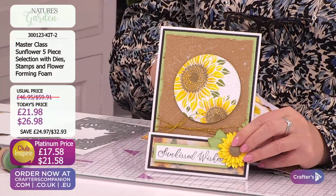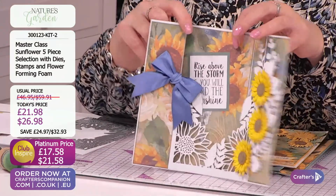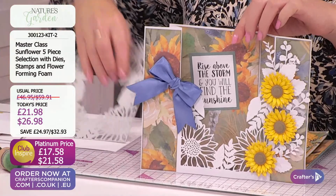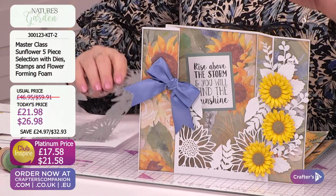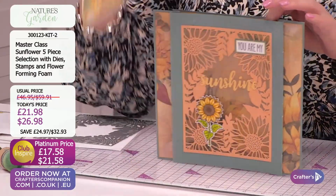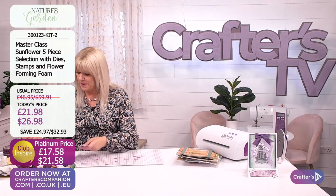Being able to make all your flowers. I love that there's still quite a bit of really pretty items in here. You've got the die to make those flowers. I love that because they've taken the top out, so that's the same die that we're going to be using. But they've taken the top piece out of it, which looks amazing. It's got nobody's name on there, so I don't know who's made that, but it is very pretty. Lots of different ways that you can use the dies and the stamps and everything else in this collection. And I also love that you can use it on so many of our different paper pads as well.